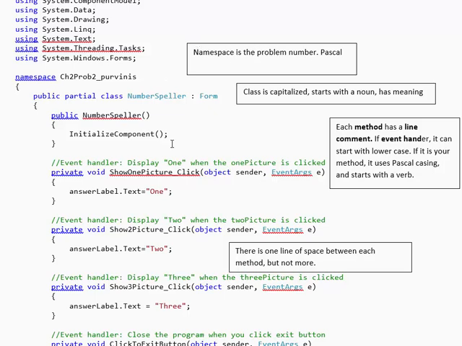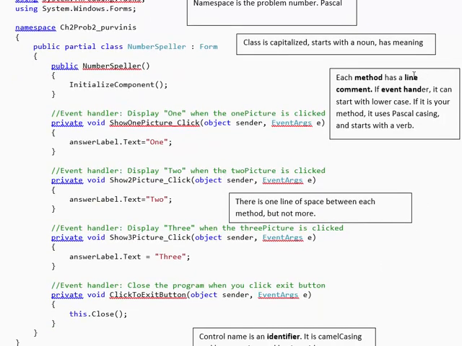This is the one place I'm inconsistent, so I may need to make a decision. Class also, I'm going to look up what the .NET framework says, and then I'm going to fix it. Class, capital letter, starts with a noun and has meaning.